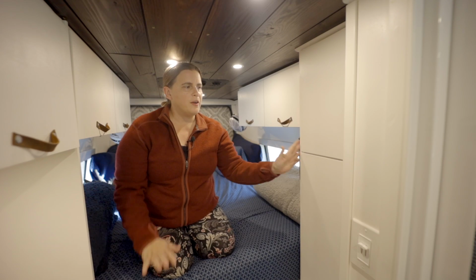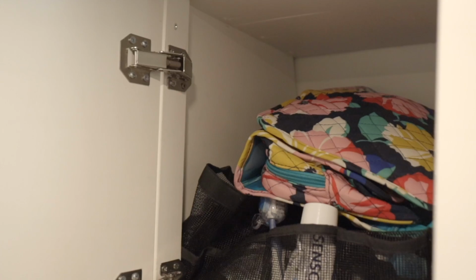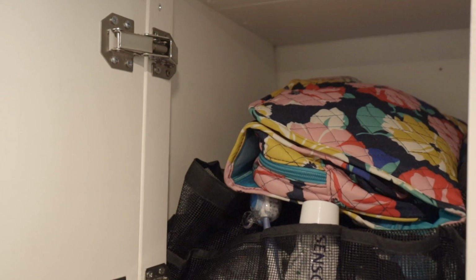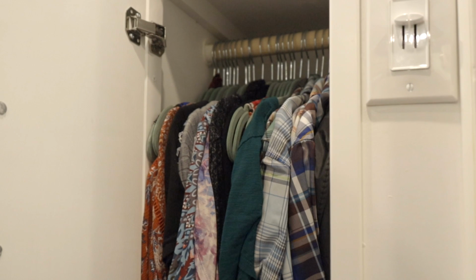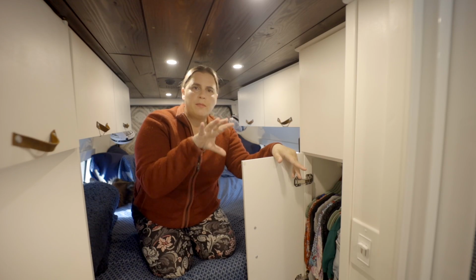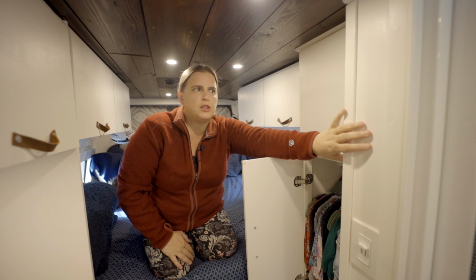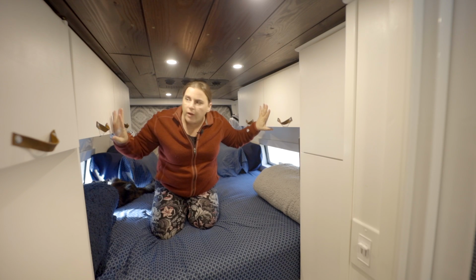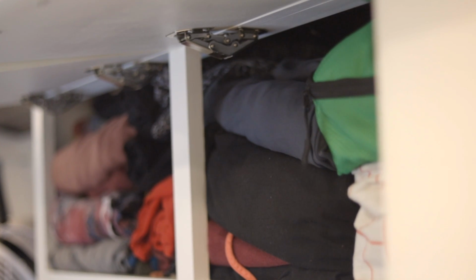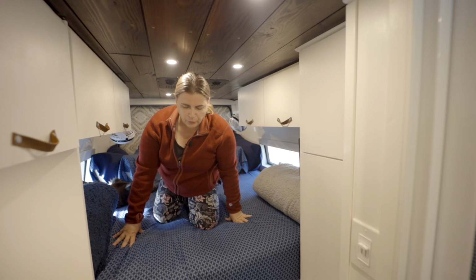So onto our bedroom area. Starting here, we have a little closet that we put in. At the top here, we are able to store some toiletries. At the bottom, we actually have a hanging area for some clothes. And inside this closet, we also put some access panels so that we can access all of the fixtures for the shower and everything that are right behind this wall. Moving back, we have my storage on one side, Jed's storage on the other side for all of our clothes. This is actually a short queen size bed, so plenty of room back here.